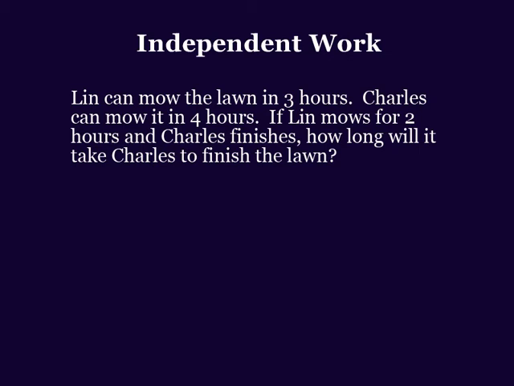Okay, there's one job to do, and you determine their hourly rate first. If Lynn takes 3 hours to mow the lawn, he does 1/3 of the job per hour. If Charles does the job in 4 hours, he does 1/4 per hour. Well, if Lynn's going to work for 2 hours, he's going to do 2/3 of the lawn, which means there's 1/3 left for Charles to finish.